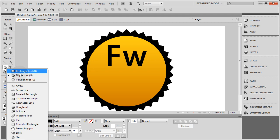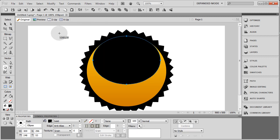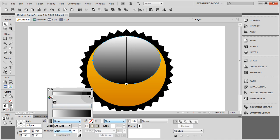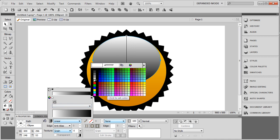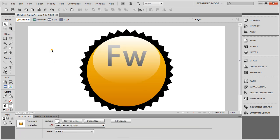Now I'm going to take an ellipse and I'm going to draw that right into this other ellipse. And I'm going to make it shaped a little different, like about like that. That's good. Okay. And I'm going to make the gradient on that linear. And let's say white to white. And on the white on the bottom, we're going to make the opacity a little less. And there you go.